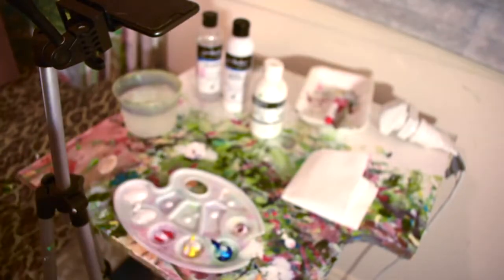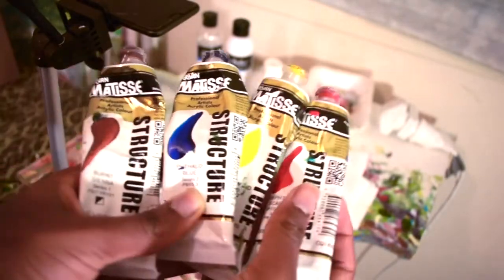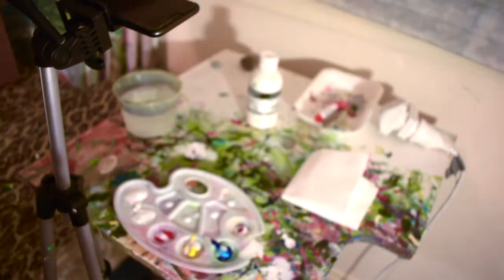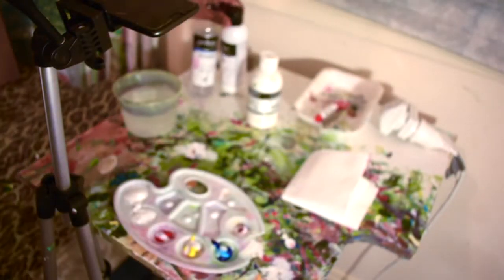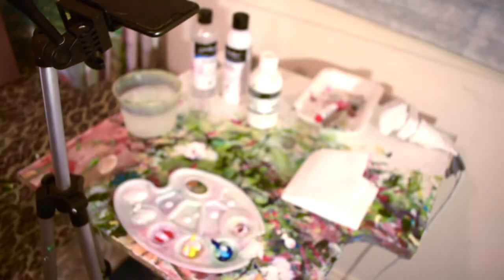branches, etc. The paints which I'll be using today are of course my usual burnt sienna, phthalo blue, yellow mid and naphtha scarlet. Paired with this I'll be using my trusty acrylic white as well, and a fair bit of gloss medium to thin out my paints and some retardant to slow the drying time. I've got a water container and some paper towels set up here to add to the mix, and I've got a tripod which will be filming the palette the entire time as well. So let's get into it.